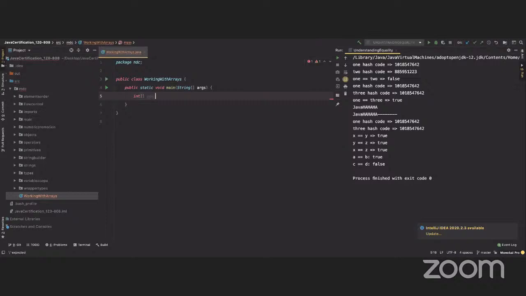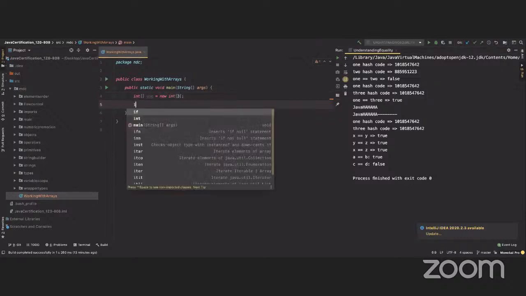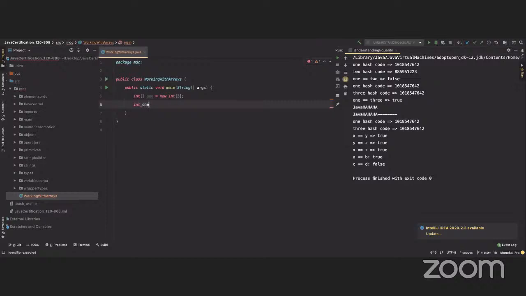Now, you can do it either this way, or you can do it the way that I'm going to do it now. So we use the new keyword, and then we put the 3 elements here. So basically, this is the size of the array. This is a fixed array, right? It's not resizable. It has 3 elements. That's it, right? So you can also do this one, which is not very common.